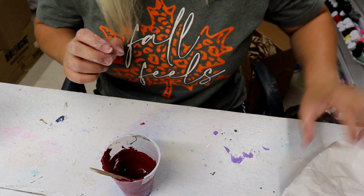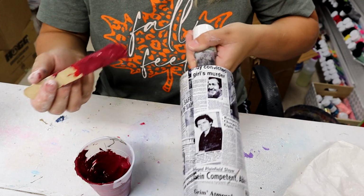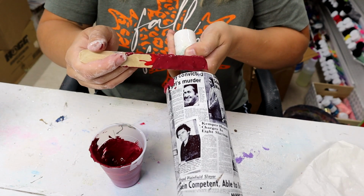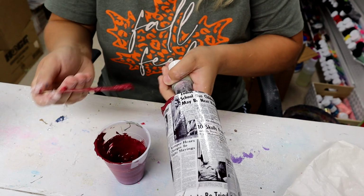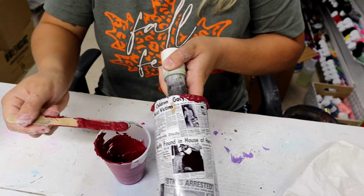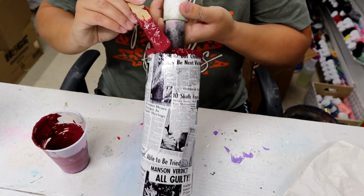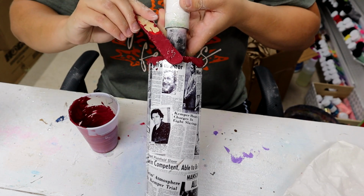Alright, that looks good. So, now I'm going to bring in my tumbler here. Get some on the edge of my popsicle stick and start applying it to the tumbler. I like to dab it all the way around first, so I have the whole rim covered before I start doing the drips. And now I can start going around and adding the drips where I want to. I'm just getting a big glob on the end and scraping it.